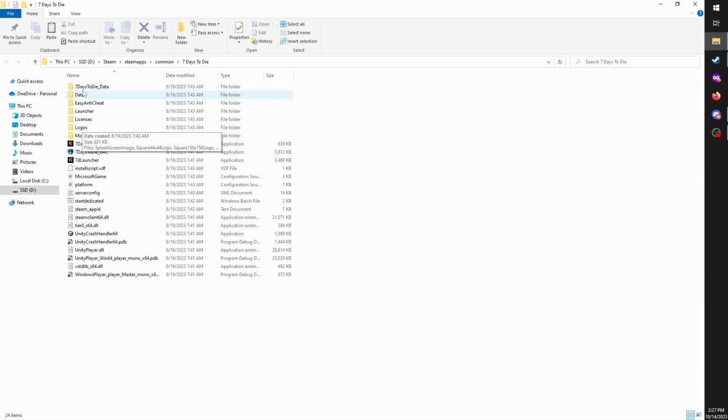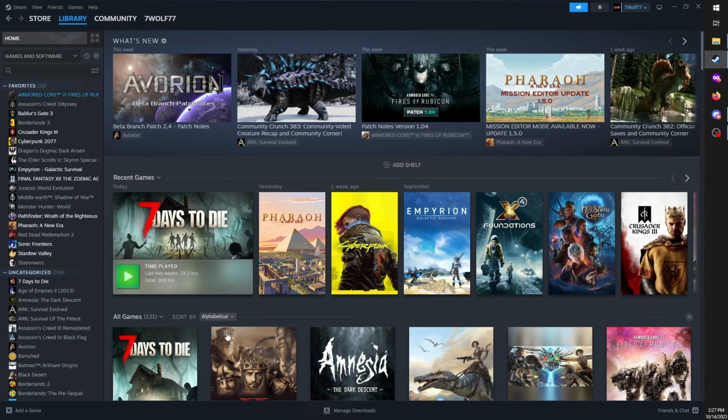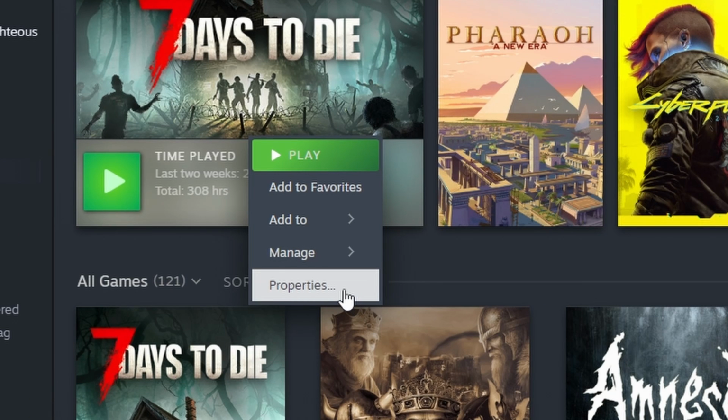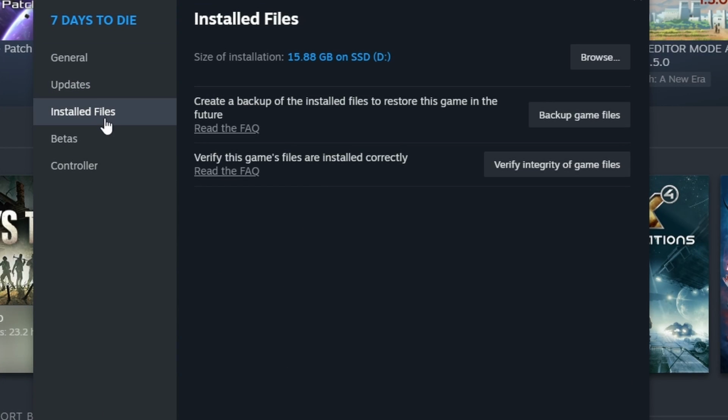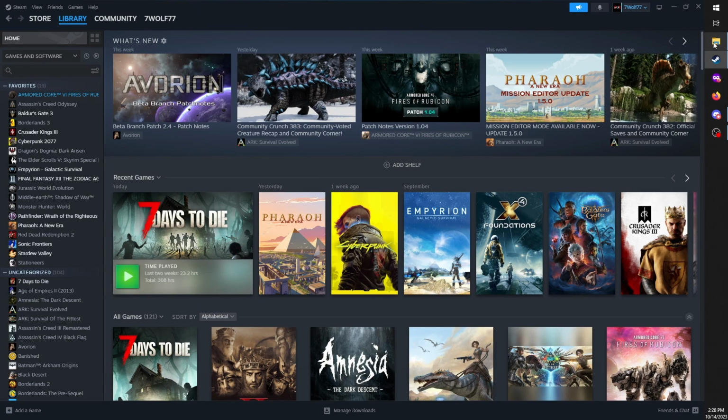If you already have a folder in here that says mods, or if you've already tried to install mods into your main folder here, I recommend that you delete all of this and reinstall the game completely. So to do that, you go back to your game in Steam. You're going to right click, go to Properties, Installed Files, and Verify Integrity of Game Files. This will re-download all the files for you just in case, to make sure you're getting that clean install.